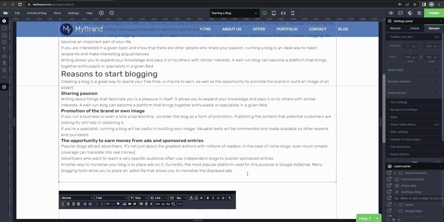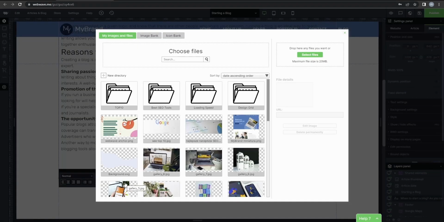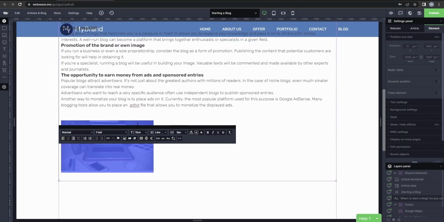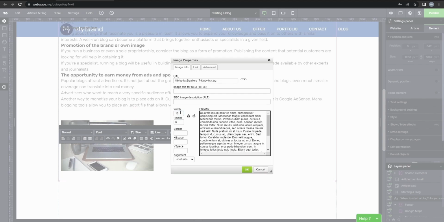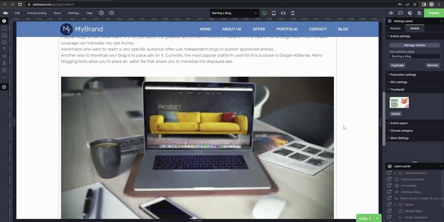Sometimes when adding content to our website, we want to add something other than just text. And here in this panel, you can, for example, add an image. So just click here, and then you can select one of your preloaded images or any other image from image bank, icon bank, etc. So now if you double click on the image, it's going to open up its settings, and here you can adjust its width, height, and I'm going to change its width to 100%, so it's going to span across the entire website. And here it is.